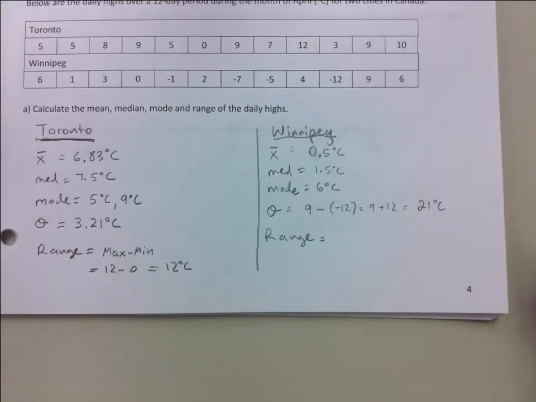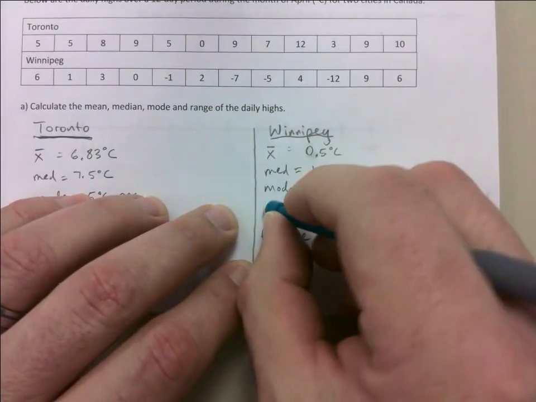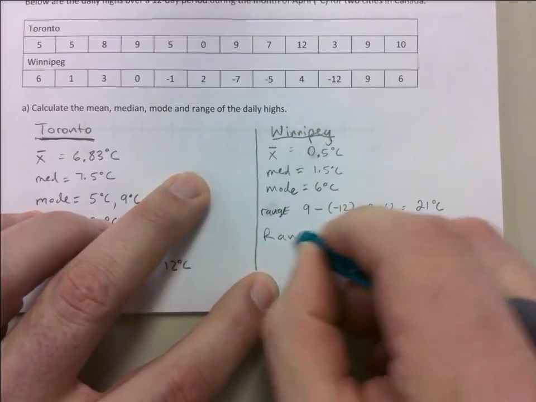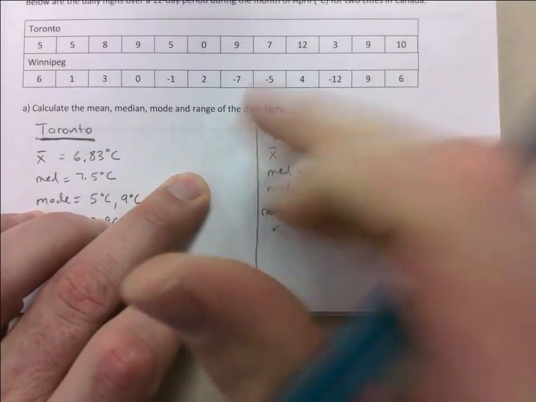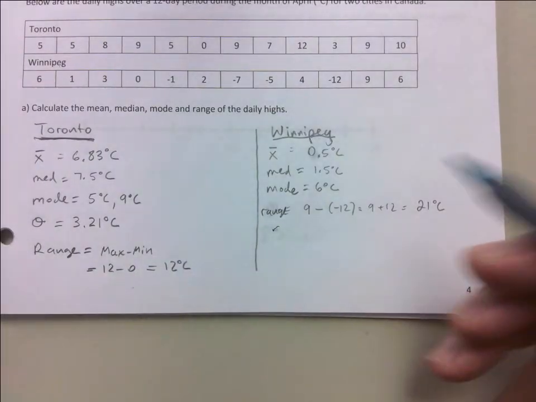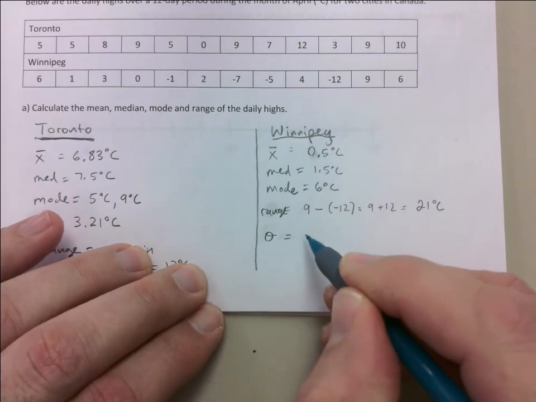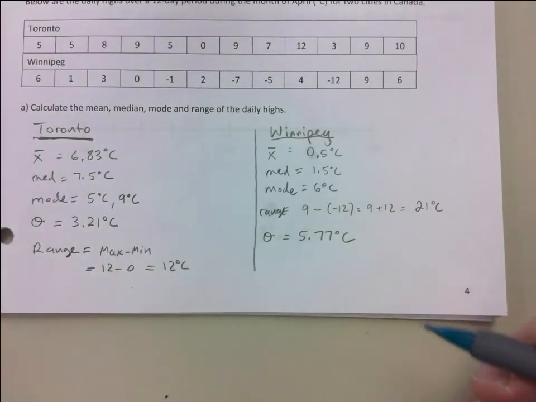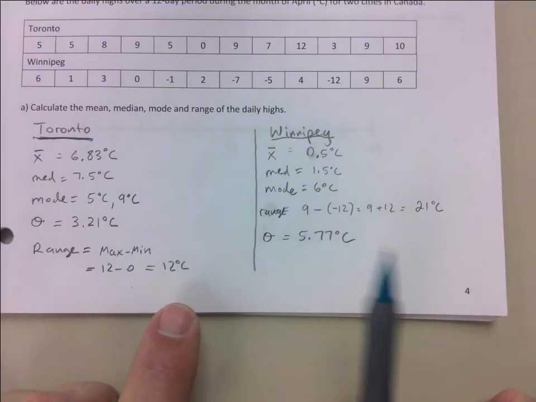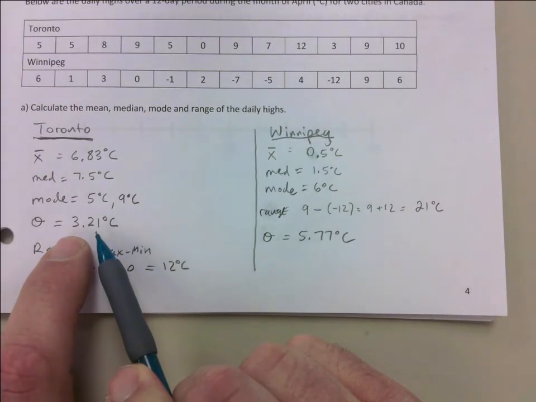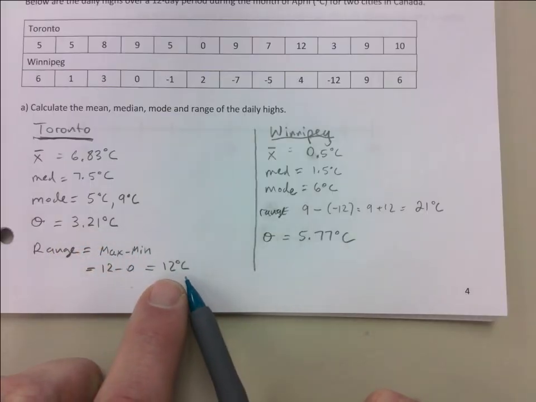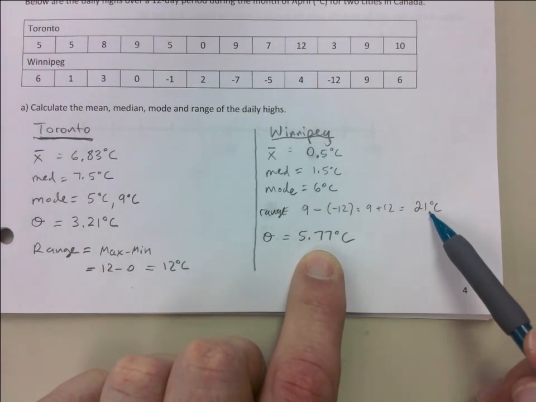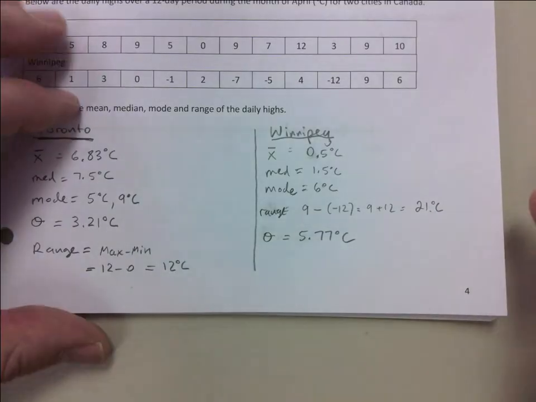Yeah. What's that over there? Range. Thank you. I have it differently on my key here, and I'm not paying attention, obviously. Standard deviation is 5.77. Right? 5.77? Okay. So look at this specifically, right? So lower standard deviation, lower range. Higher standard deviation, meaning it's more spread out, higher range, right? So keep that in mind.